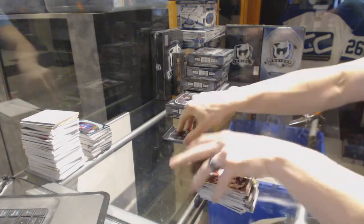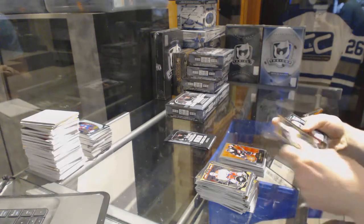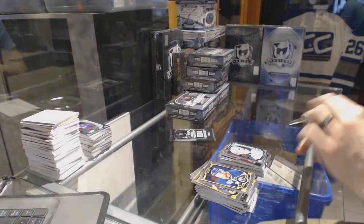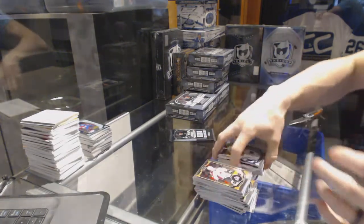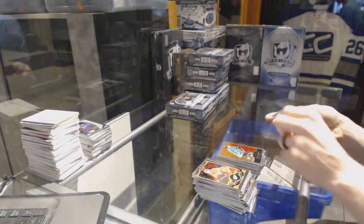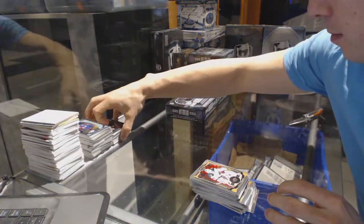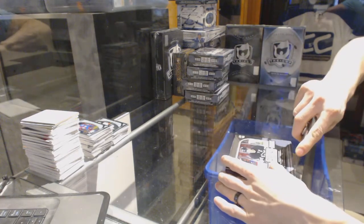Retro for the Senators, Bobby Ryan. Retro for the Devils, Martin Brodeur, and a marquee rookie for the Sabres, Jack Eichel. Retro for the Predators, Phillip Forsberg, and a marquee rookie for the Canucks, Hunter Shinkaruk. Retro for the Stars, Tyler Seguin, and a marquee rookie for the Ducks, Nick Ritchie. Alright, box four.